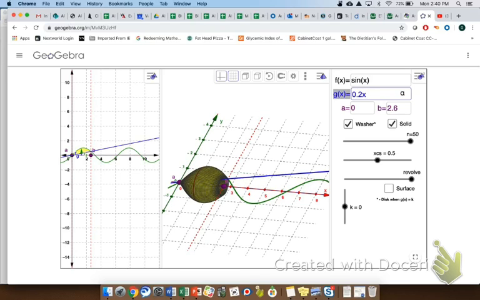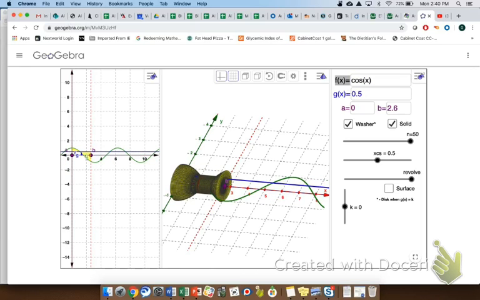What if I change this instead of 0.2x? What if I made this like 0.5? That should work well. Okay, check that out. That's not going to be the greatest. Darn it. Let's see here. Let's do this. I'll change this up just so it's not confusing. So cosine of x, and check that out. It does kind of look like a yo-yo.